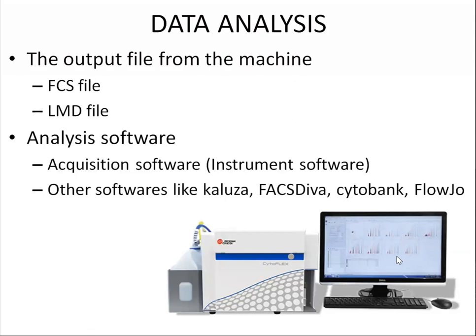Okay, so if you have a flow cytometer, the system attached to it will have software, which is called the acquisition software, and the acquisition software can be used for analysis. Then you have other software which is not connected with your instrument. These are actually only analysis software. It cannot be used as an acquisition software.